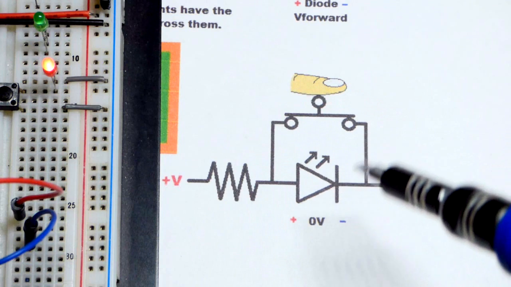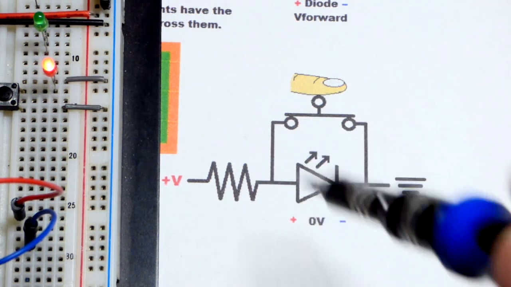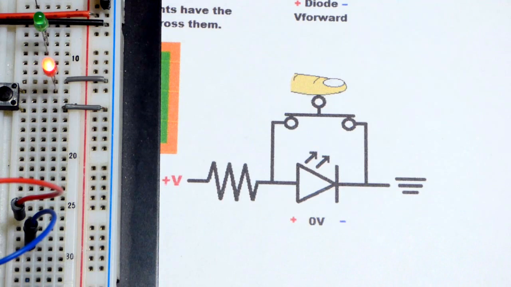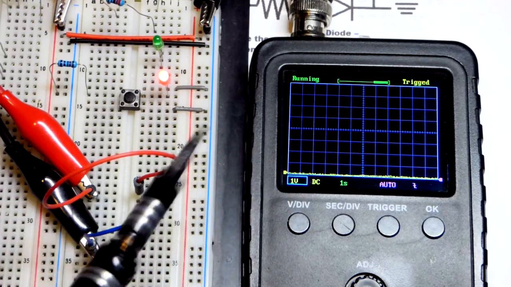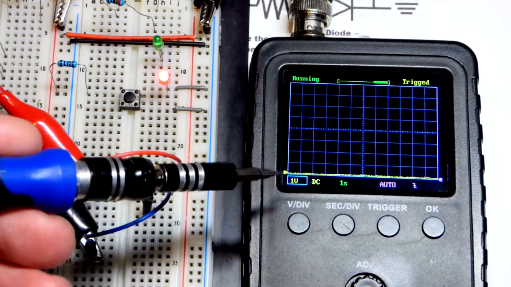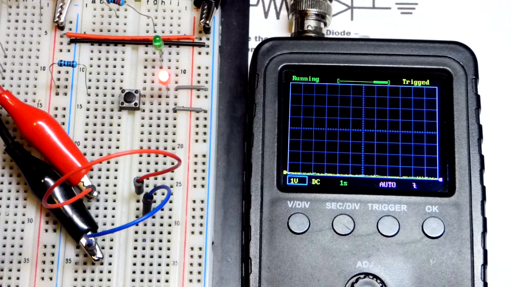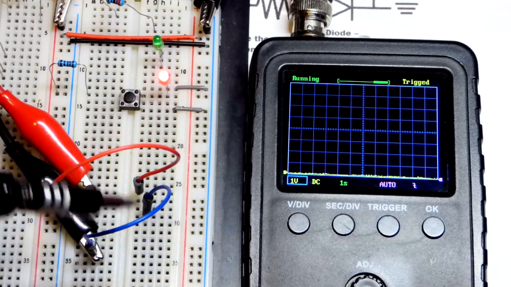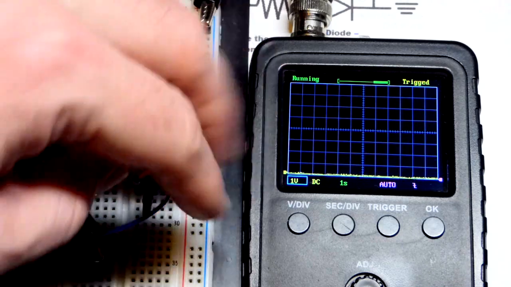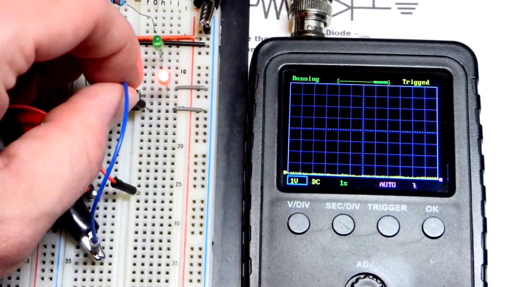And so it's a direct connection. Both sides of the LED are directly to ground. That's a 0 volt difference. It does not light up. So now I've got my pocket oscilloscope right there, and each square across is 1 second. Each square up is 1 volt. It's down at 0 right now because we have the alligator clips clipped to these jumpers, not connected to anything but blank rows.